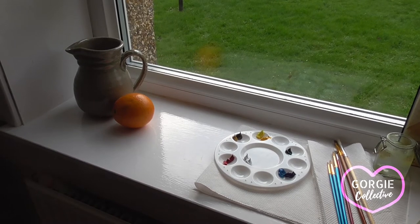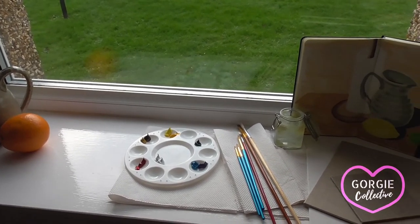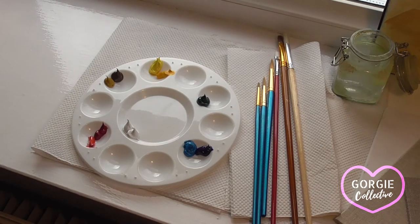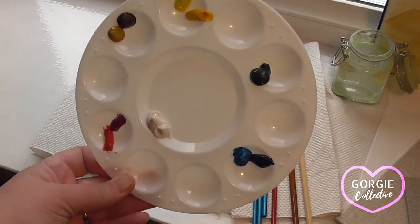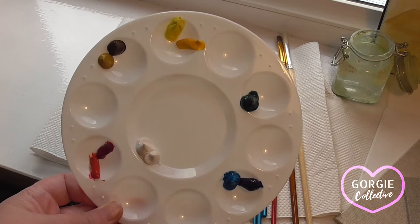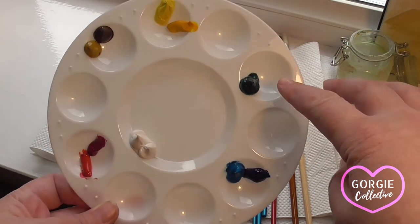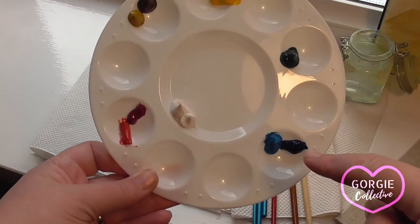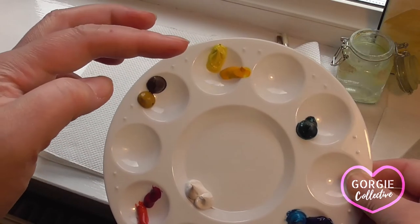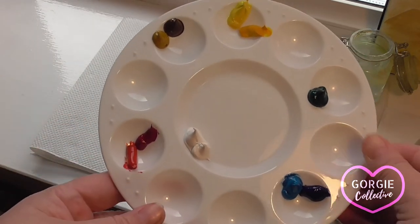So I've set up my still life with some of my equipment and I'll explain that to you now. Here is my palette and all the standard paints that you get in one pack of aqua oil paints. I've set them out as follows: yellow at the top, yellow and blue make green, red and blue make purple, red and yellow make orange, and you get some white and a couple of browns. You can mix the browns and blues together to get greys and make your colours darker.